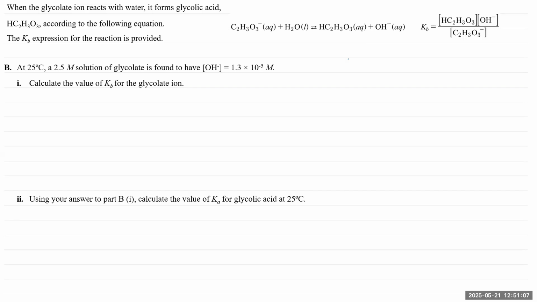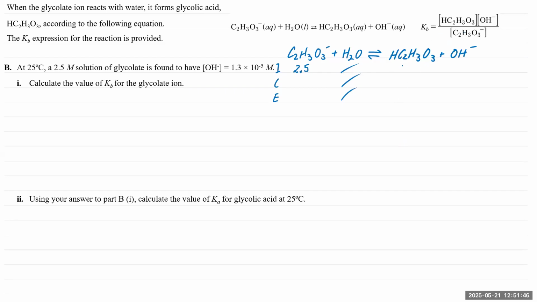Because of the lack of space, I should have thought about it, I'm going to rewrite the equation, like that. Right? That's unnecessary on your part. I'm just doing it here for explanation, right? So you're looking at your ICE chart, and what do we notice? It's a 2.5 molar solution of glycolate, which means that we start with 2.5 molar over here, right? What about water? Who cares about water, right? Because it's not part of our expression, right?